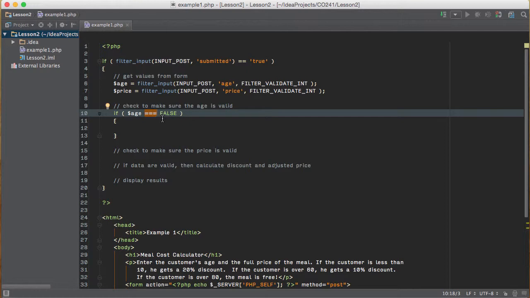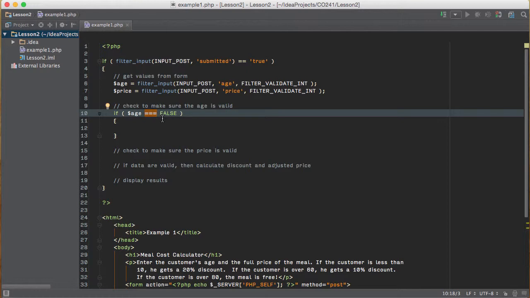In other words, it doesn't cast or switch the data types of either expression on either side of the operator so that they can be compared. So it won't convert to compare, whereas a double equals will. So if you need to know if a variable is equal to something and it doesn't have to be cast or converted over, then you would use a triple equals to test it.